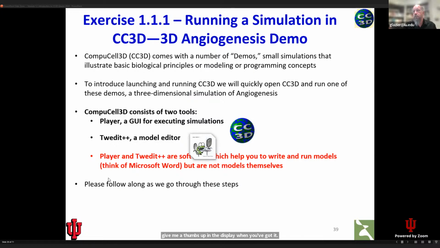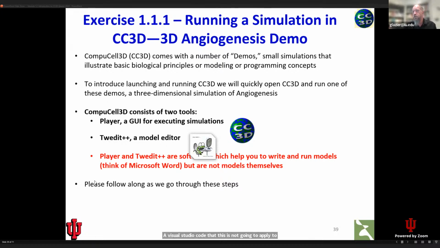So to begin with, we're going to run a CompuCell simulation. CompuCell comes packaged with a bunch of demos. We're going to open one of them and run it. CompuCell has two basic tools. If you're using it in normal mode, if you're very sophisticated and running it in Jupyter notebooks or in Visual Studio Code, this is not going to apply to you right at the moment.